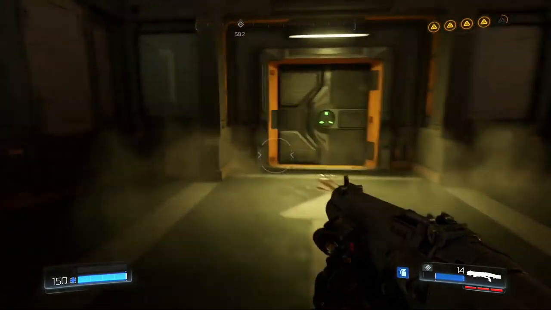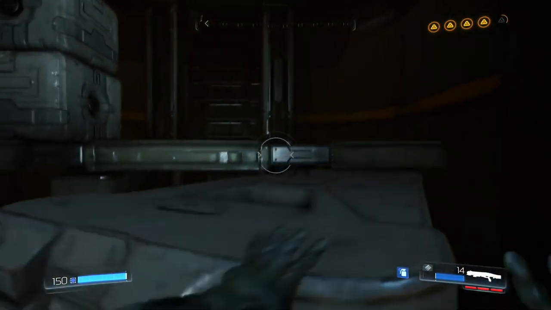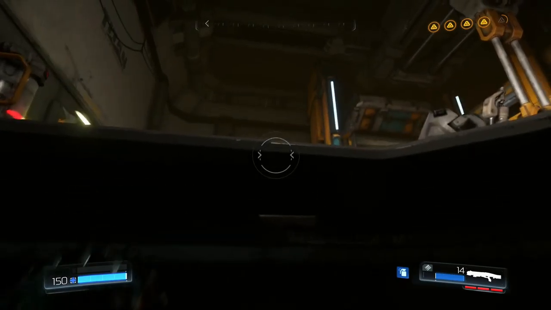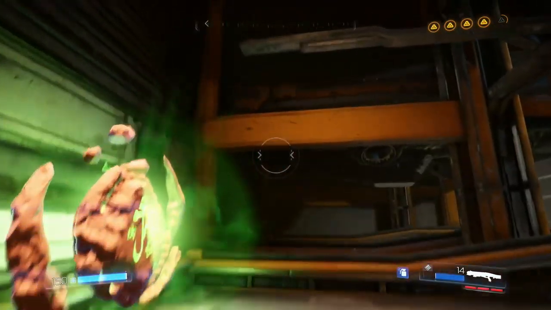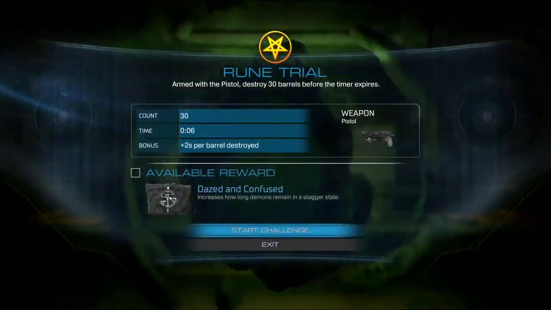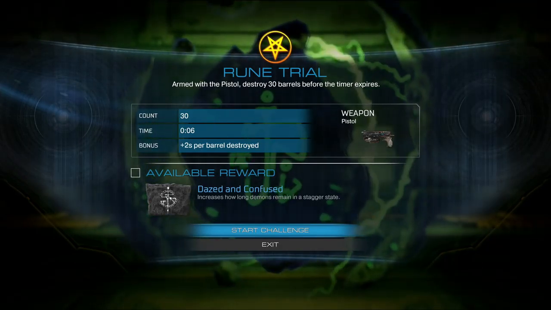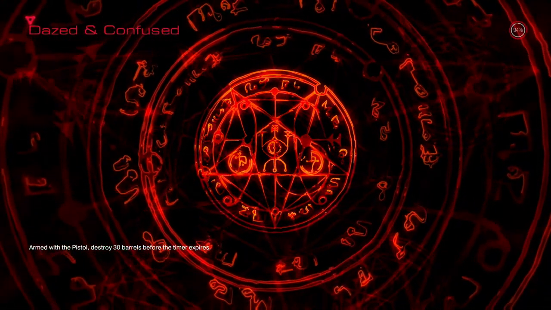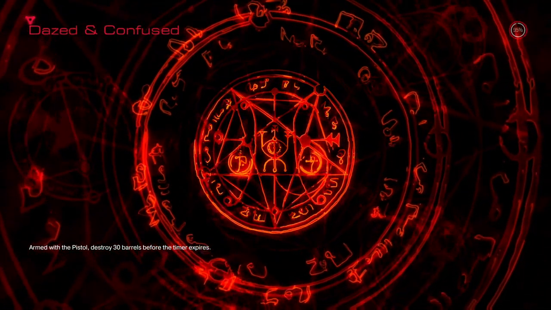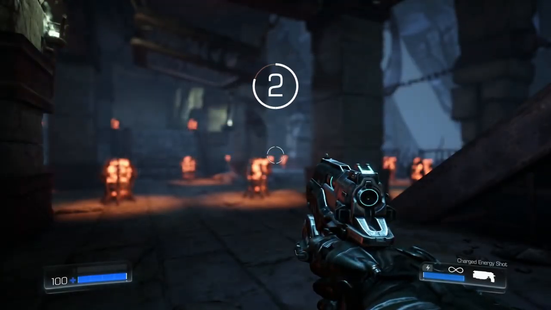What are we doing? I'm confused. Right, are we having to go all the way back up here then? Oh, hang on, there's a challenge thing here. I will take this. Dazed and confused, armed with pistol, destroy 30 barrels before the timer expires. Perfect. That shouldn't be too much of a problem. Shouldn't be. As long as our aim is on point, and it needs to be exactly on point. Otherwise, not a chance in hell that we are going to do this. Pun intended, by the way.